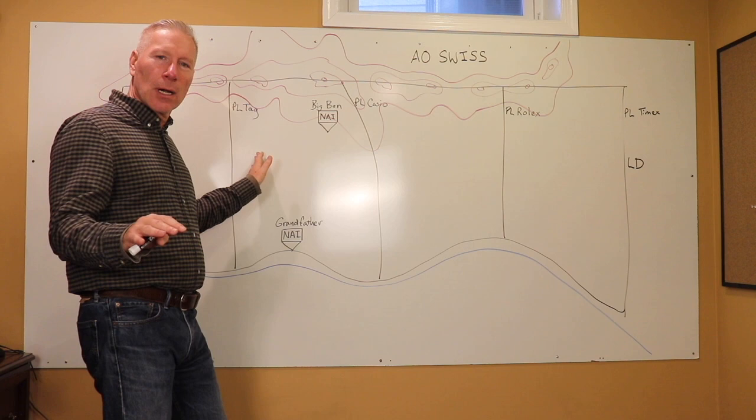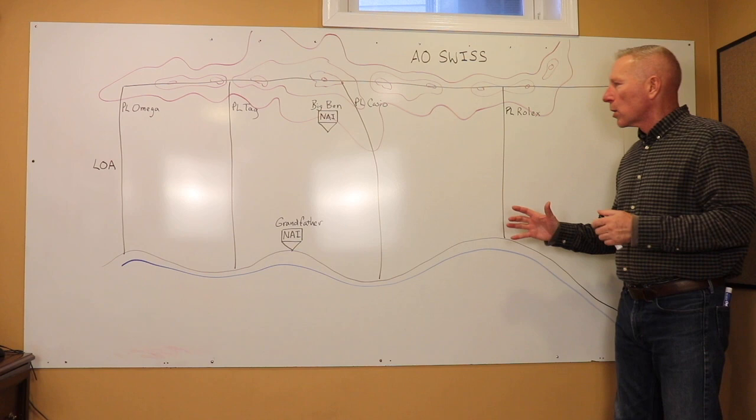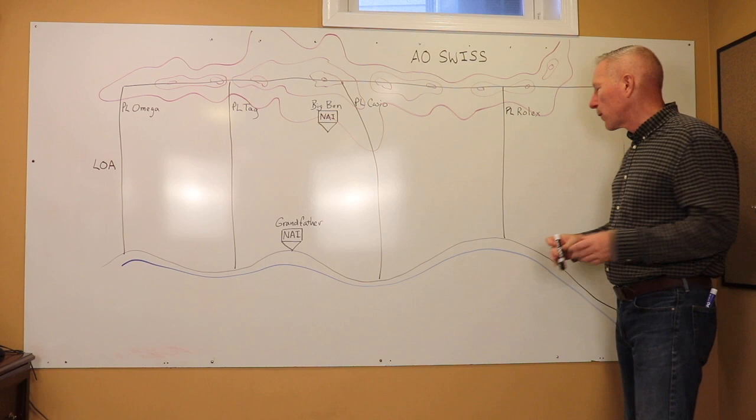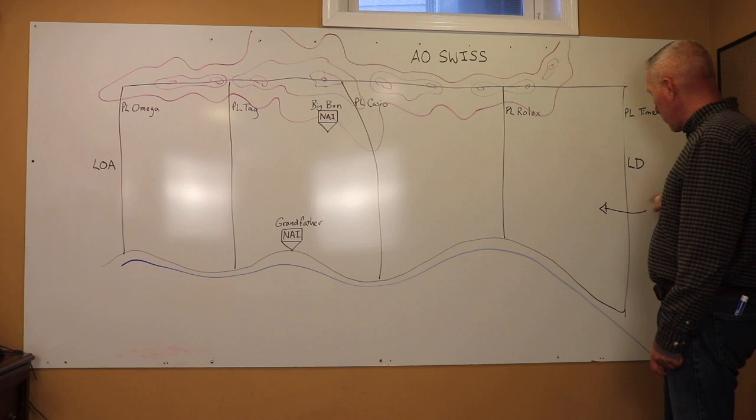So here's the maneuver control graphics overlay of our AO Swiss that we've been, as a squad, tasked to conduct a zone reconnaissance. And so there's several different techniques we can use. One thing is that we're going to enter the AO and maybe just, I don't know how far this is, but let's say it's a couple hundred, few hundred meters already. We do our passage of lines. We cross in the line of departure and go into our seals halt. It's the first one we're going to do.